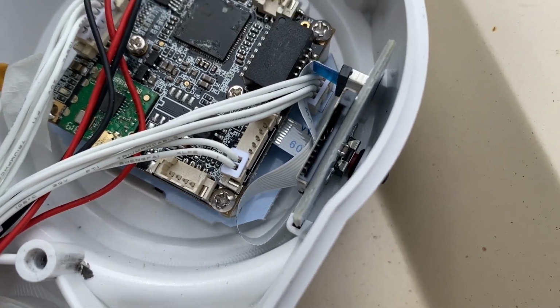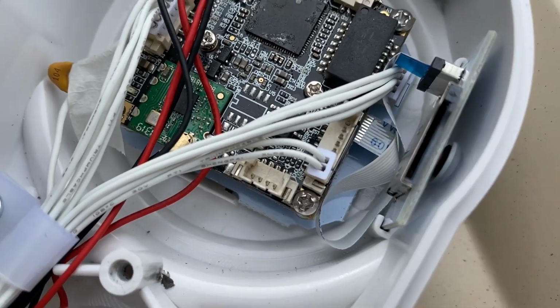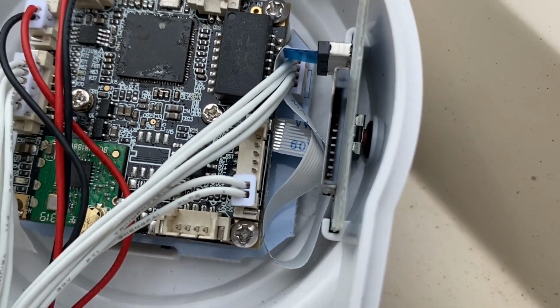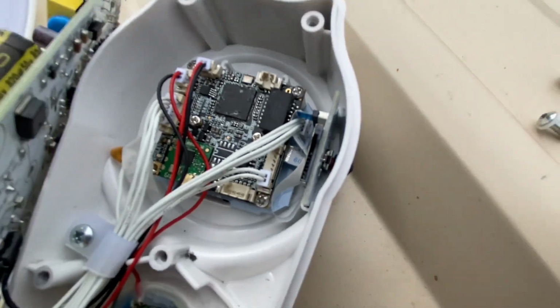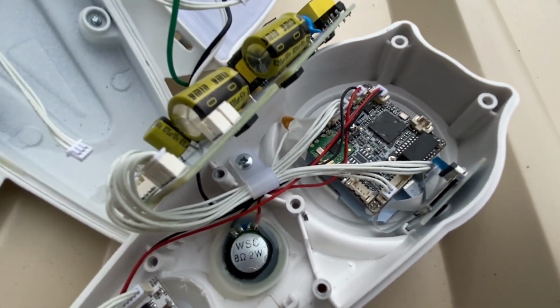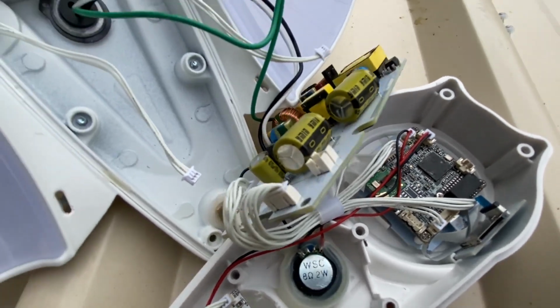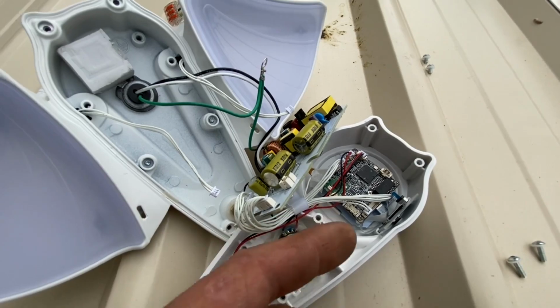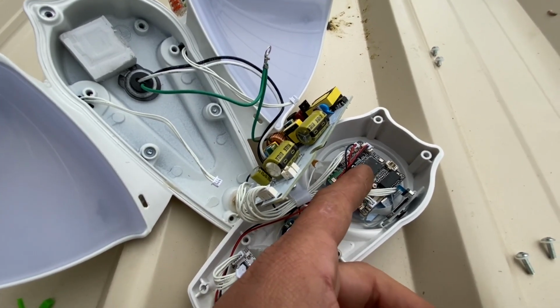I just noticed that flex cable for the SD card is actually ajar. It's not quite square. I don't know if you can tell. But there was actually 15 gig of stuff on that. So it's an AVS format, which the internet's telling me is a Chinese video format. And apparently that is the main chip.